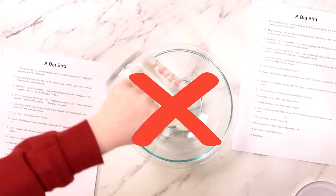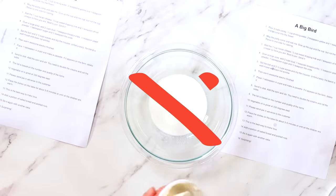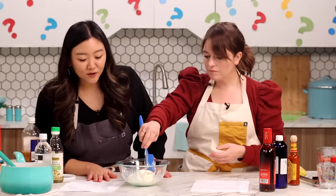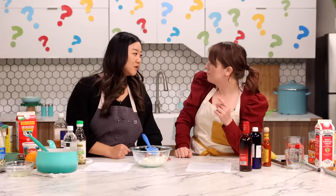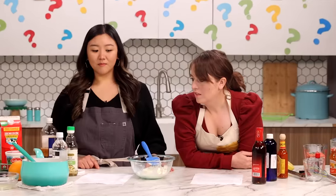Quarter cup whipping cream. I'm kind of second guessing everything we did now. Nah, whatever, let's just do it. One cup mascarpone. I think vinegar comes with a lot of science. I'm down to use a hint. You're down to use a hint? Yes. Hint number one: don't think of it as spicy, think of it as temperature.